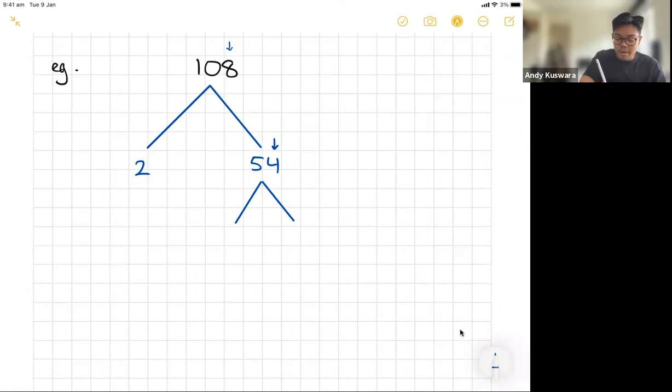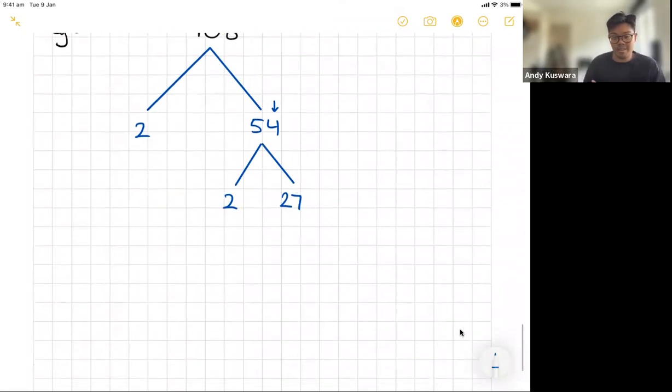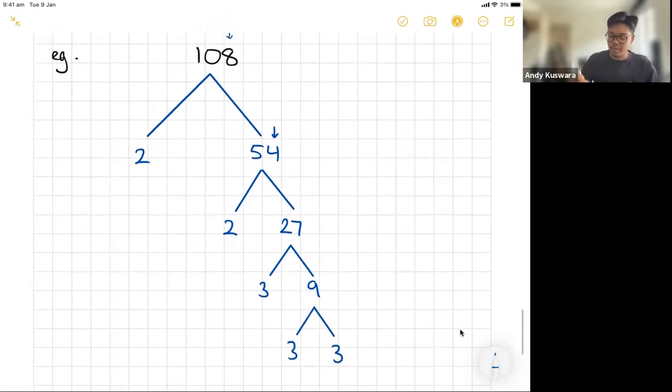So if it's 54, I know it can be divided by 2. And I'm thinking, 2 times what gives me 54? Or what's half of 54? And I can figure out that that's 27. And so now this number is a little bit more manageable. Now it's not even. 27 is not an even number, but I know that 27 is 3 times 9. Right? And then I can't really go any further with 3, but with that 9, I know that 9 is the same thing as 3 times 3. And so now I've got all these numbers here.